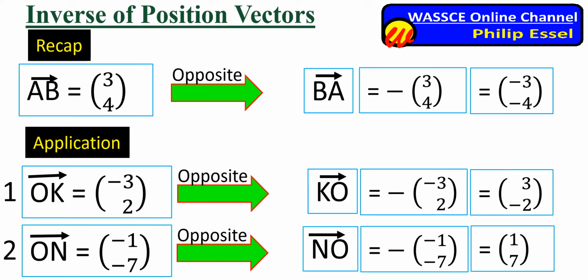So that is how you find the opposite or the inverse of position vectors. But I need you to remember that we are not learning this in isolation. In our next slide, we will be building on this concept to learn another concept. So let's move on to the next slide.